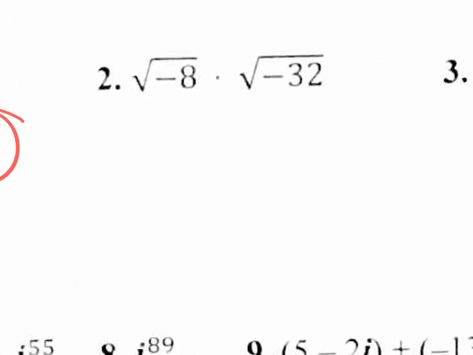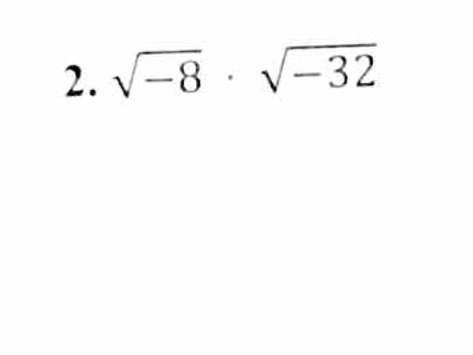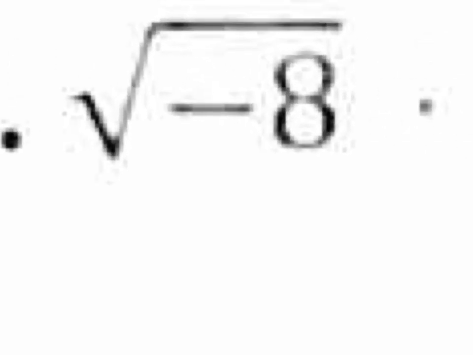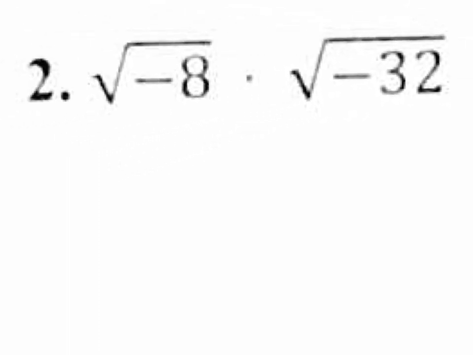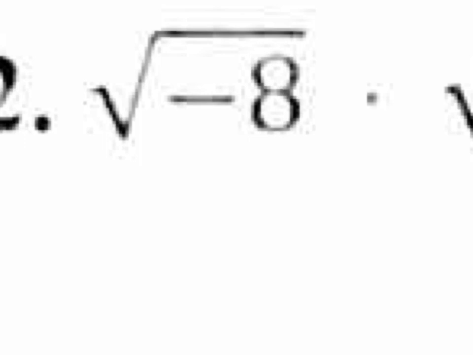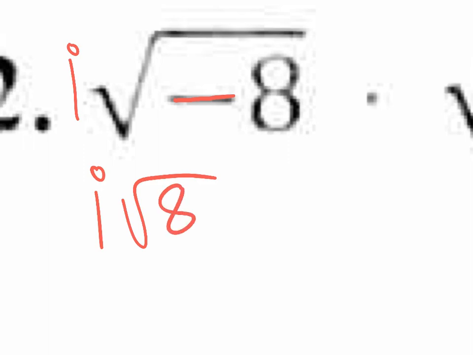Now, number two, I'm not going to ask you to do any question like this, but I might ask you to just simplify the square root of negative 8, or maybe just simplify the square root of negative 32. So let's do that. Let's treat this like it were two separate problems. What would that answer be? Well, we know that a negative sign, you could rewrite it as i on the outside, right? So let's do this. i on the outside, square root of 8. And now that 8, it's not a perfect square number. What am I going to rewrite that as? 2 square root of 2.